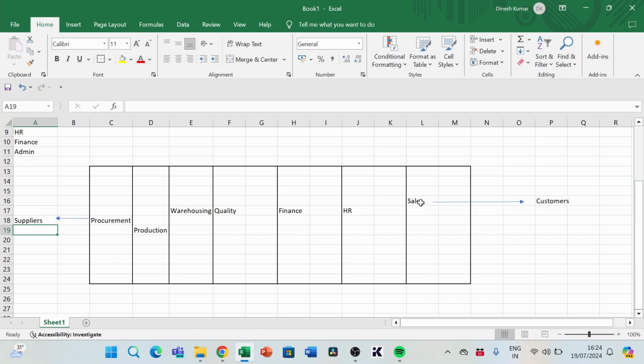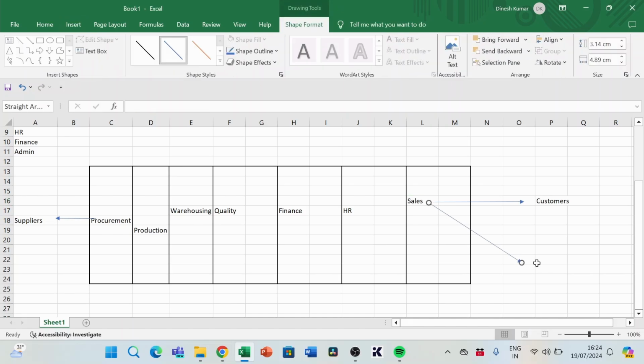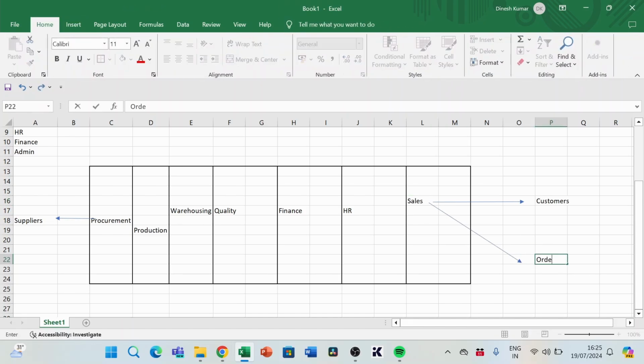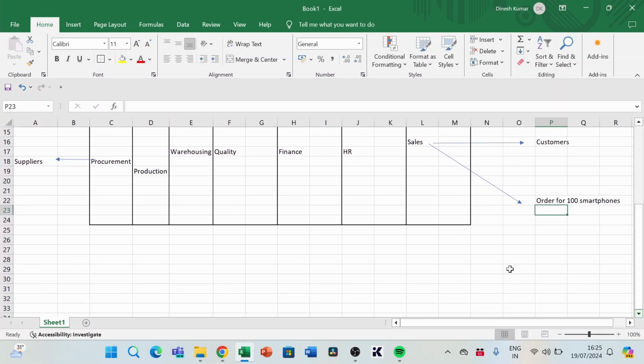So let's assume sales has got an order to manufacture 100 smartphones. Okay, so they have got an order to manufacture hundred smartphones. I'm just continuing the same example. So what will happen is sales will get an order, and then sales will communicate the same to the production team to manufacture 100 smartphones.